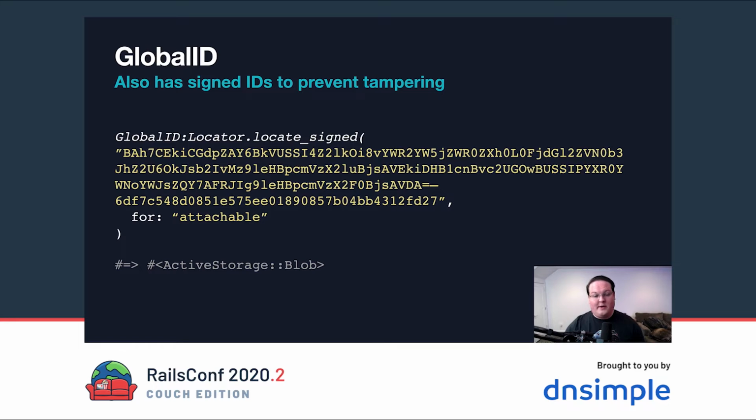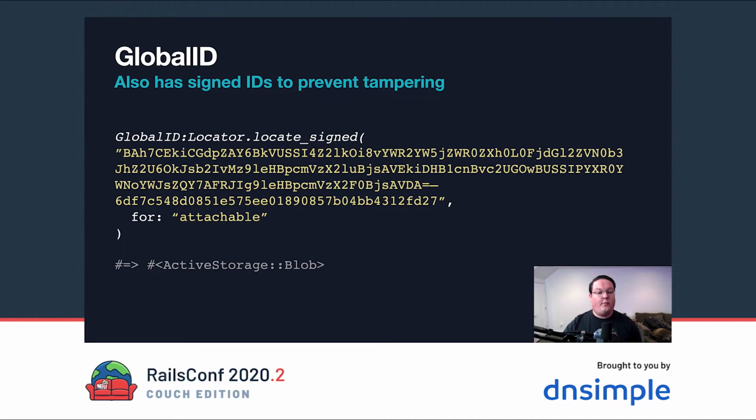That's going to prevent tampering because, of course, if the user is typing the stuff in, you don't want them to be able to actually just change the user ID and point to a different user and print out someone else's details. And because this will work across any class, it doesn't have to be an ActiveRecord class as long as it supports global ID lookup. You could use this to reference pretty much anything in your Rails app as long as it supported global ID, which I think only the default stuff is ActiveRecord models. So that's another thing that you wouldn't want this to be too editable by a user.